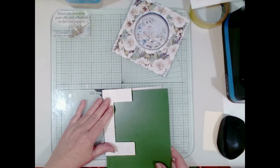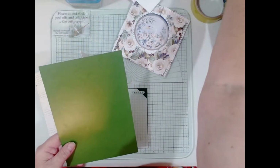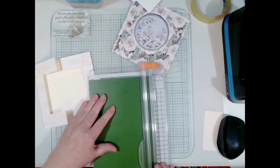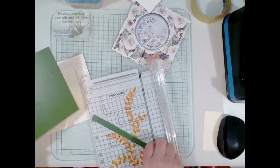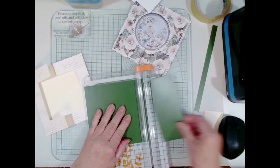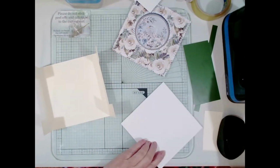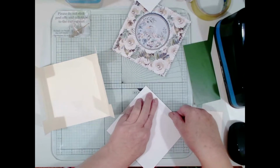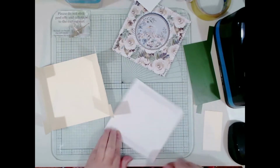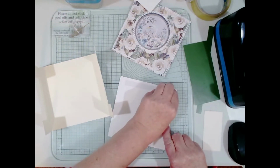There we go. So now if you wanted to, you could put a piece in behind. So that would be about 14.5 centimetres square. So if I go to there, there, open it out, and a couple of strips of double-sided.